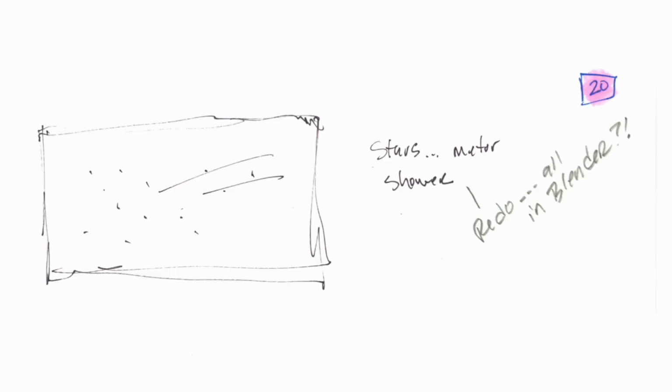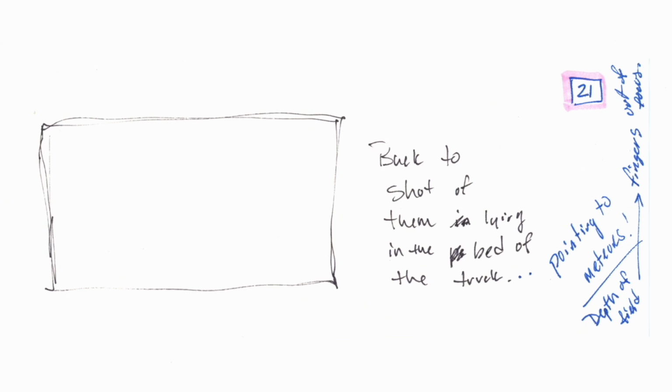the sequence, which would be the shooting stars. We're not going to cover that here. We will cover that tomorrow. And then I left a blank one for them looking at the meteors. You can see I have a note to get the depth of field down, so it's just their faces that are in focus and not their fingers when they point to the meteor shower.